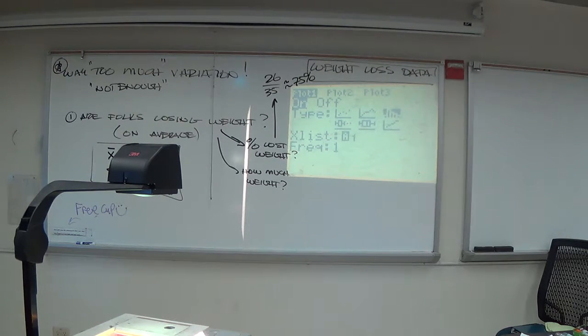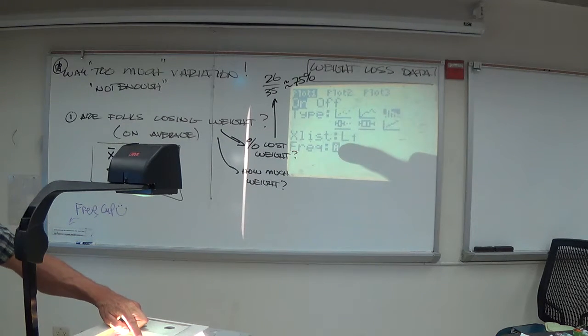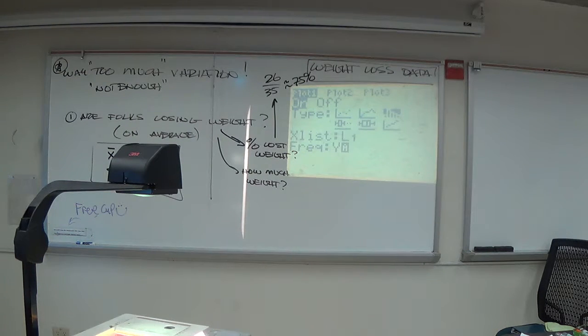Speaking of capital A's, I wish TI would take that bug out, because if you had to type the number 1 right here, and you type 1, it actually comes up as Y, because you're in alphabet mode. So you have to learn to turn that off before typing a 1. It's just kind of an annoyance. Anyway, I'll stop complaining now. We'll just deal with it as we deal with it.